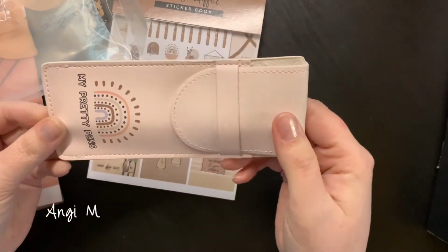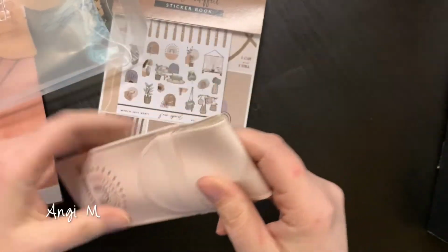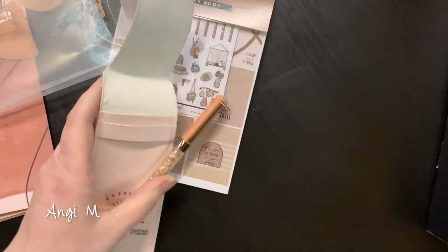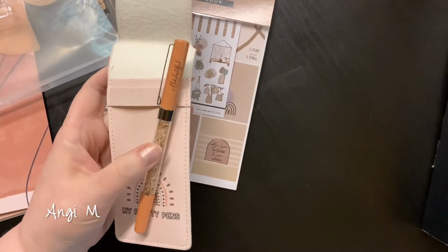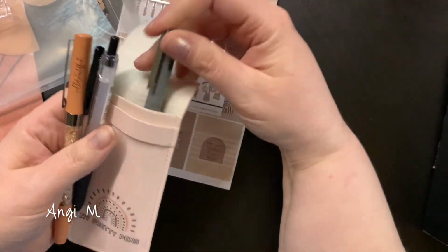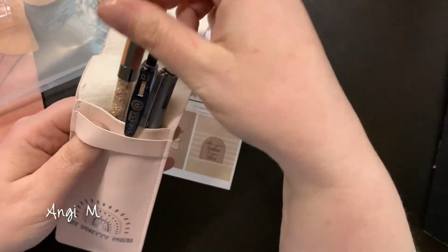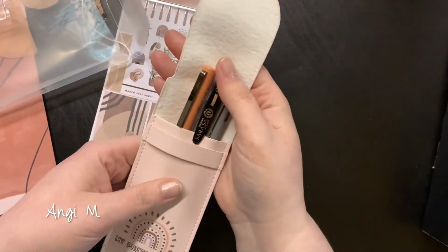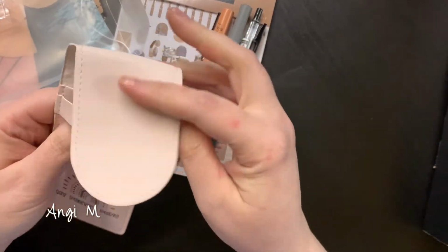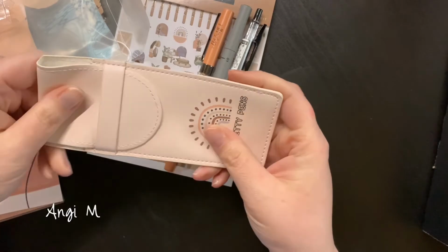And I was looking at the zip case, but for like travel or throwing it in my bag, I absolutely love this. I think that this is a really pared down version of something. What I would probably do is have my VB pen and have like the pens I take with me or that I throw in my planner bag around the house. If I were going to go somewhere, I would probably just throw them in here and then throw them in my bag as opposed to feeling like I'm carrying 20 pens at once. So again, this is really thoughtful, really happy to have it.